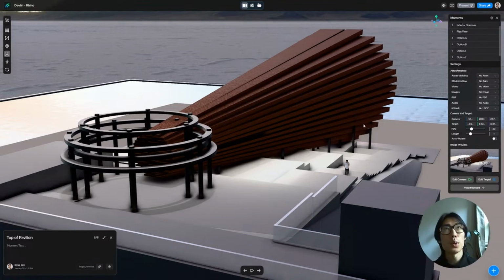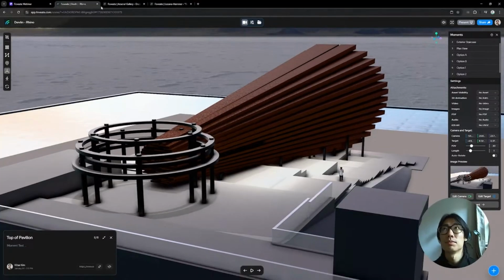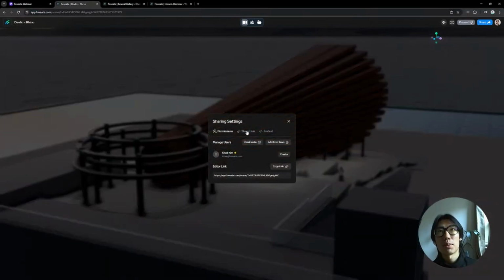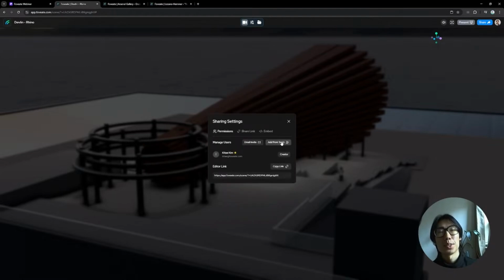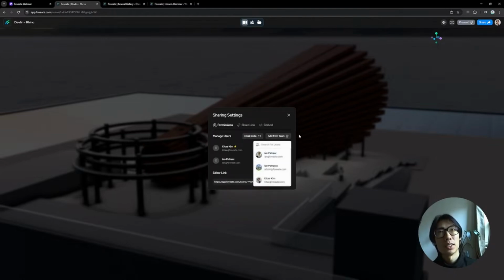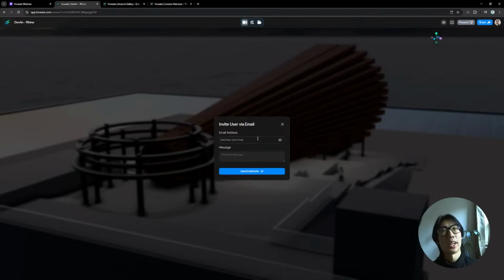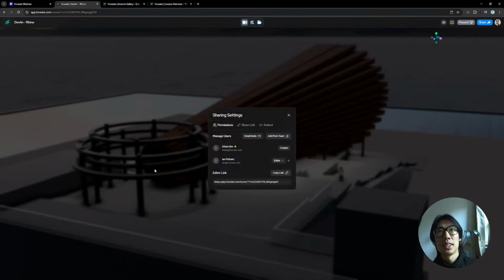And this whole thing is browser based, so this is just running in Chrome. So this might be bad for your internet, but what I can do now is make this link public so that anybody can see this. I can go to permissions. I'll invite Ian, for example, from my team to a scene, and I can email invite people as well who are not in my organization. So if you need to invite a client or something like that, you can always invite them, and they will now be able to join your scene.